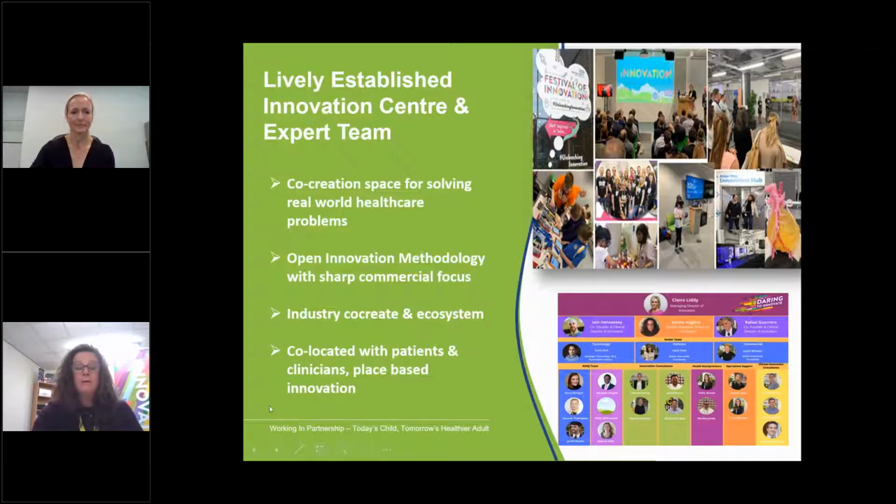And so we have a team of up to 23 full-time equivalents. We're a real multidisciplinary team. Some of them traditional NHS, working in NHS for 20 plus years. We have clinicians, we have AI, data scientists, data engineers, we have innovation consultants, project managers, and more commercially orientated people, so that we really create this kind of multidisciplinary team that wraps around the clinical and hospital teams on this co-creation and their problems.